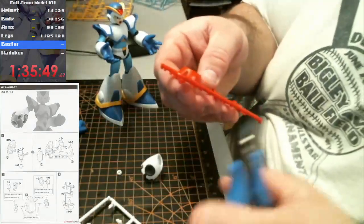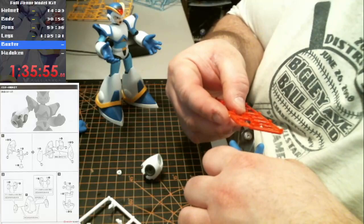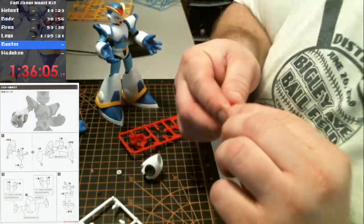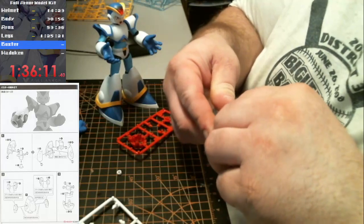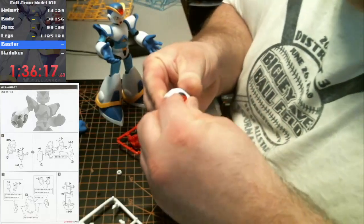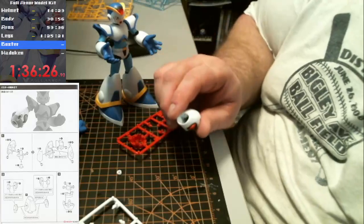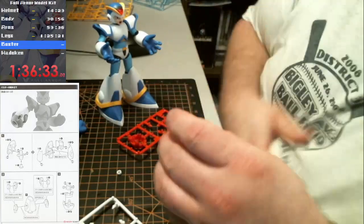And now the little red circles that go on the side of the Buster, those get put in. And they got little D slots in the back of them, so they only go in one specific spot. I might have just screwed that one up. Luckily you can fix it. Yeah, that's supposed to go the other direction.